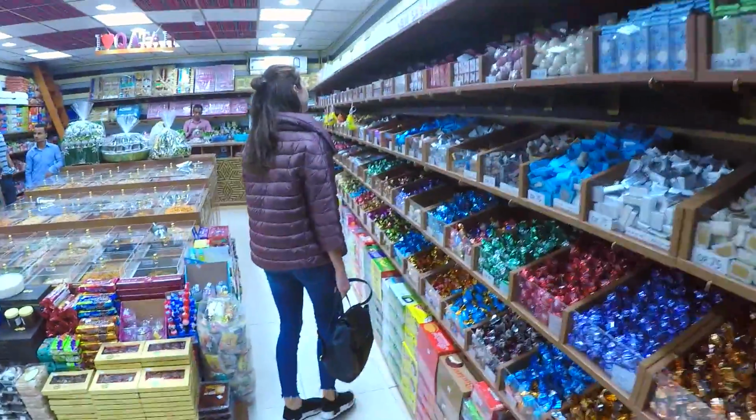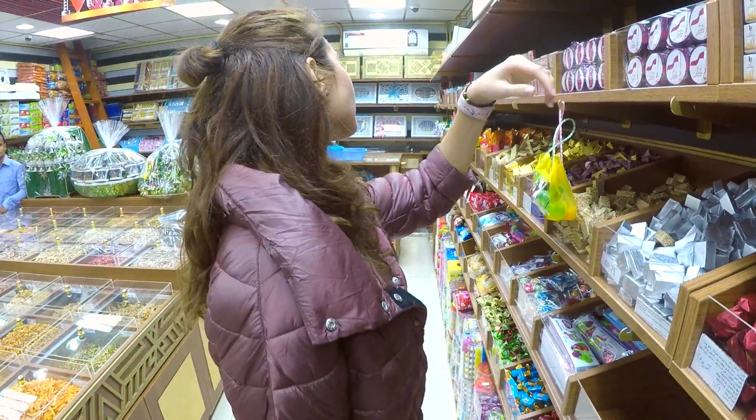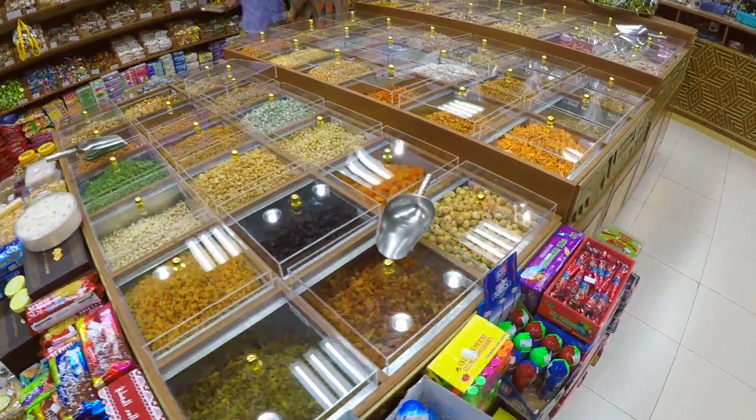Okay, so we're still in Qatar, first of all. We're in this really cool souk market called Souq Waqif. Am I saying it right? Souq Waqif. Okay. And it's impressive, first of all. It's a place where people bargain to buy stuff, like everything. Literally, you find everything from animals to pots and jewelry and watches. Yeah, it's really, really impressive.